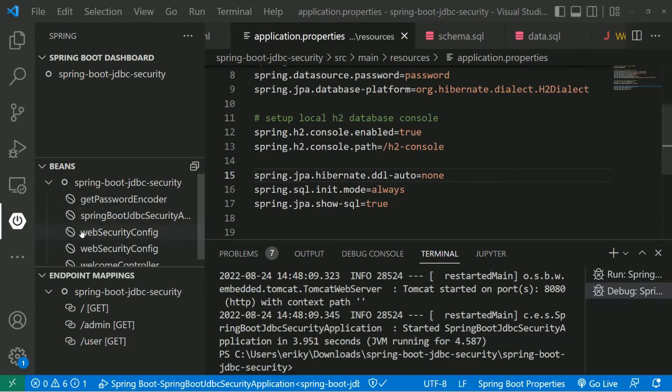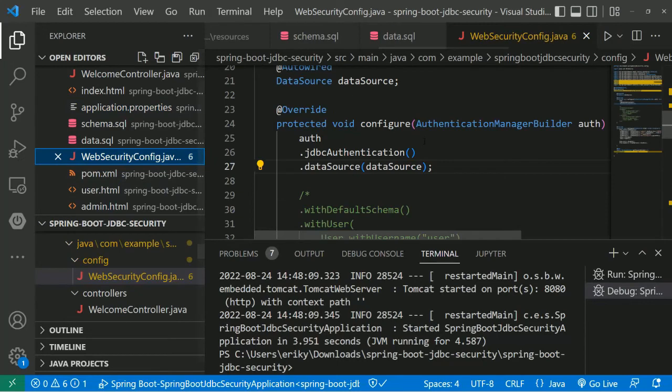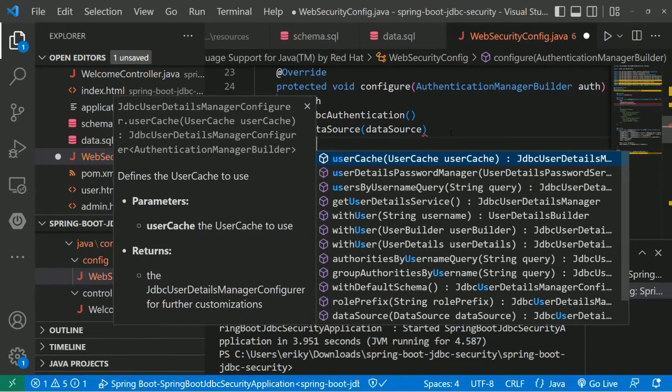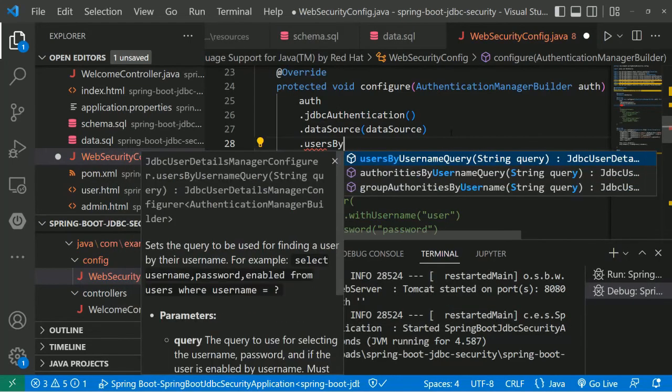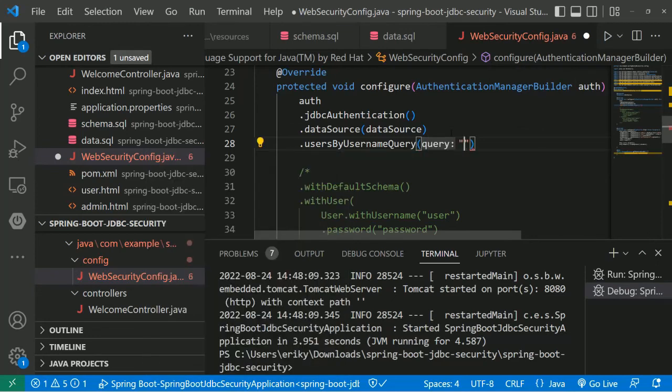So what we can do, we can configure Spring Security back in our WebSecurityConfig. We can pass in some actual queries that we can run. So we can use a method called usersByUsernameQuery, and then we can pass in a query.